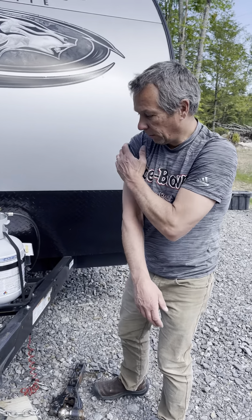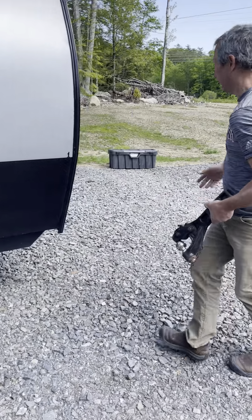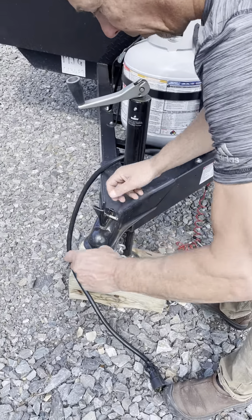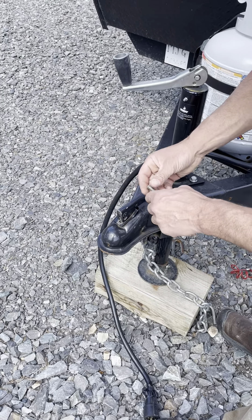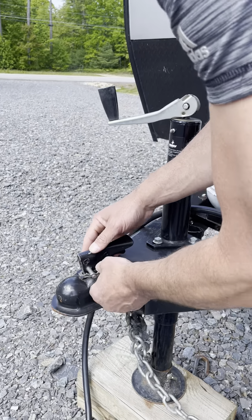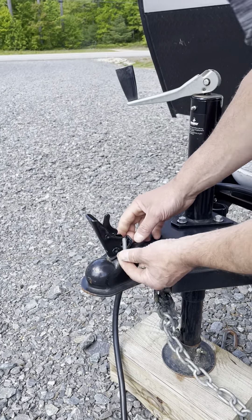Hey Fabio, thanks for working with us. I left you this two-inch hitch if you need it — if not, feel free to keep it over here by that black box. Super important: when you latch onto your truck, make sure that's down and this pin is in. I'm going to go over this stuff to be sure you know about it. That has to be in so it's locked — always be sure that's locked before you leave.